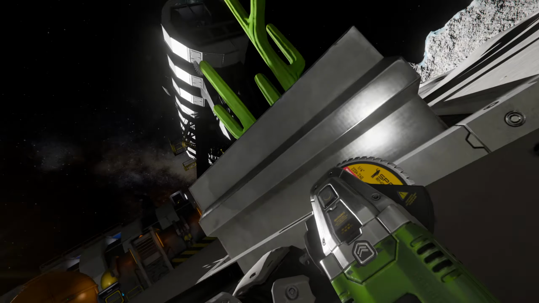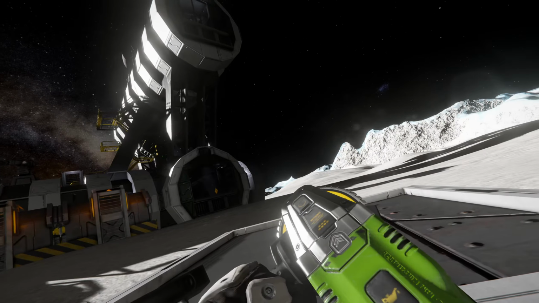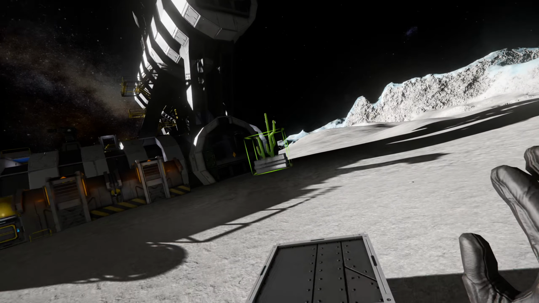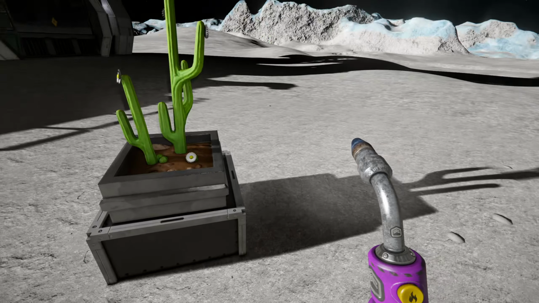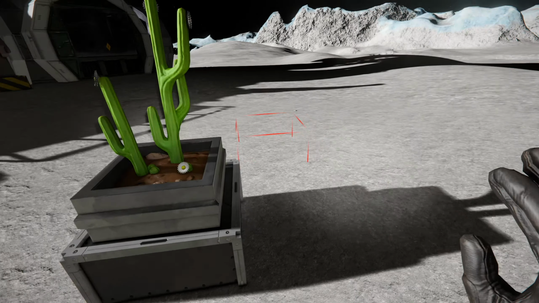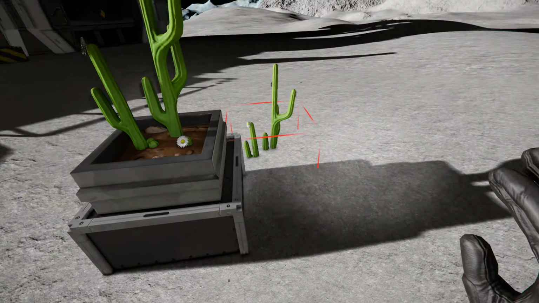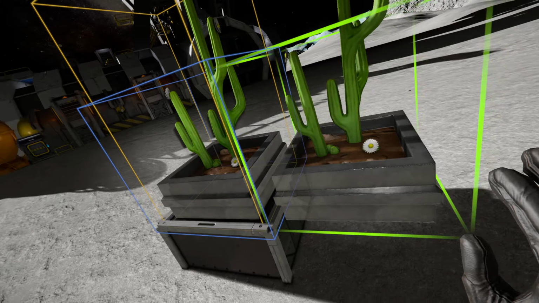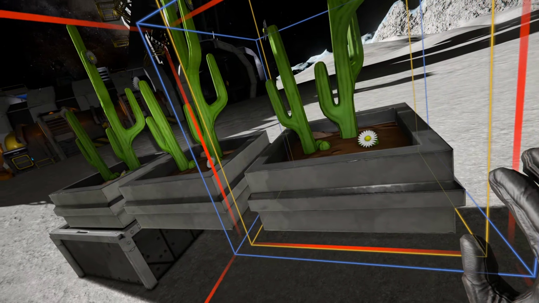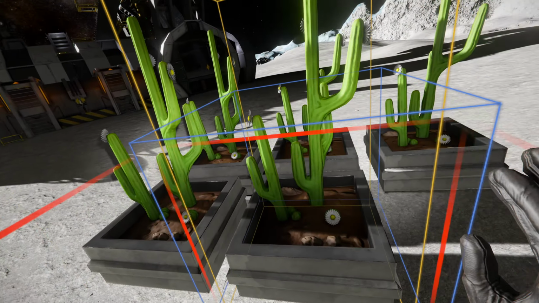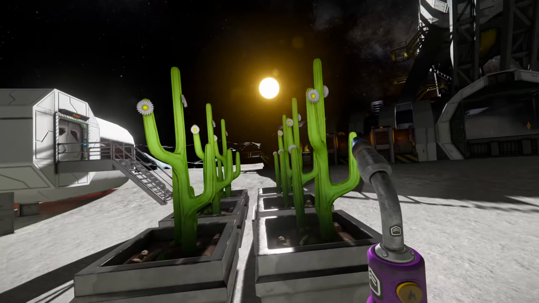You can build it, you can grind it down, and you can rebuild it again if you want to. You can build as many as you want. It has mounting points, so you can have your own garden of cactus if you want to.